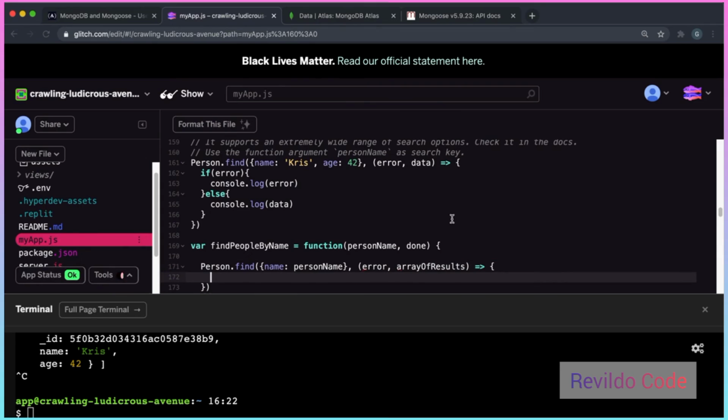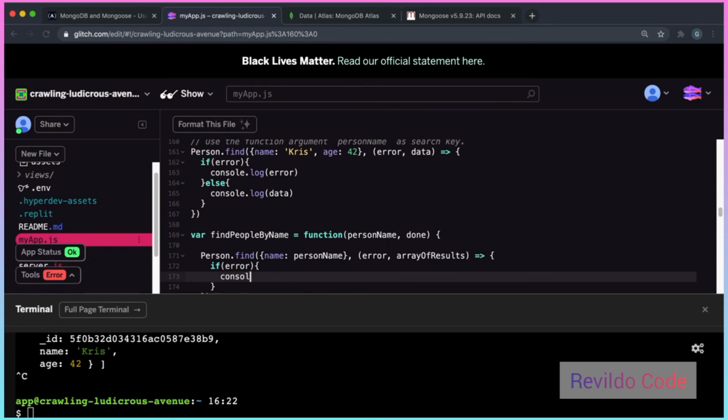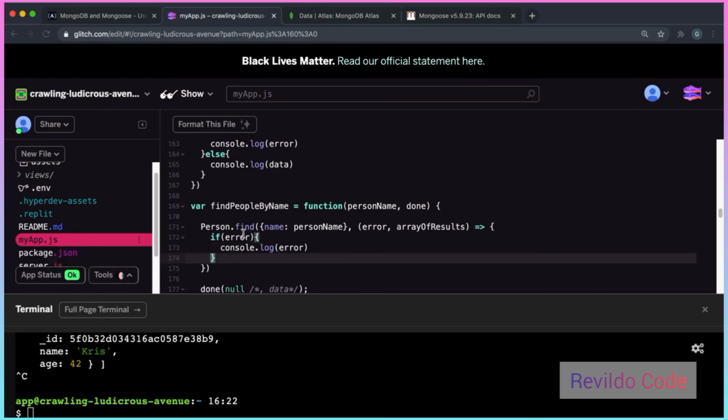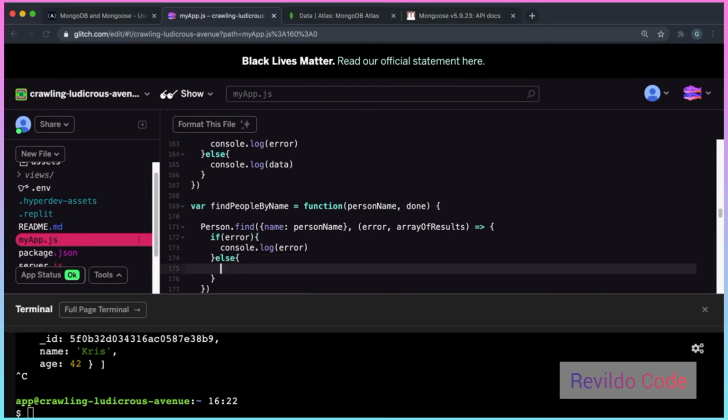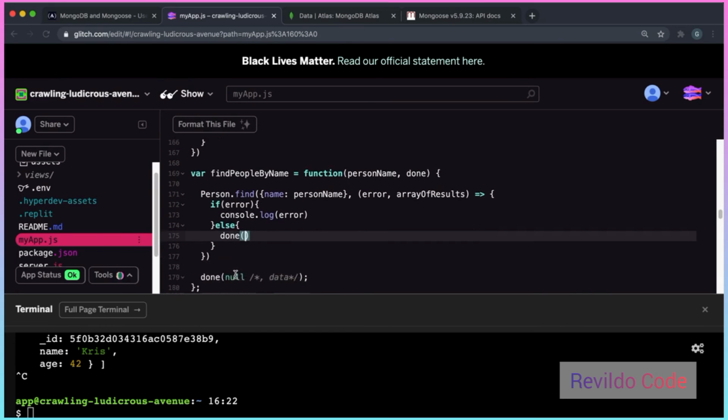And inside this function, once again, if there was an error, we want to just console log the error. And if this isn't the case and the error field is null, then we want to continue. And what we can do is call this done function here. And again, we give it null as the first argument.